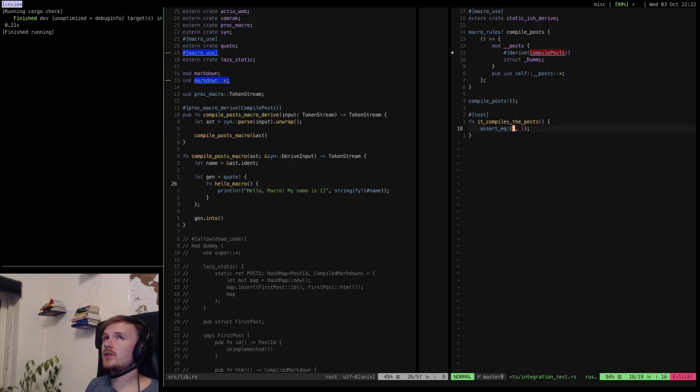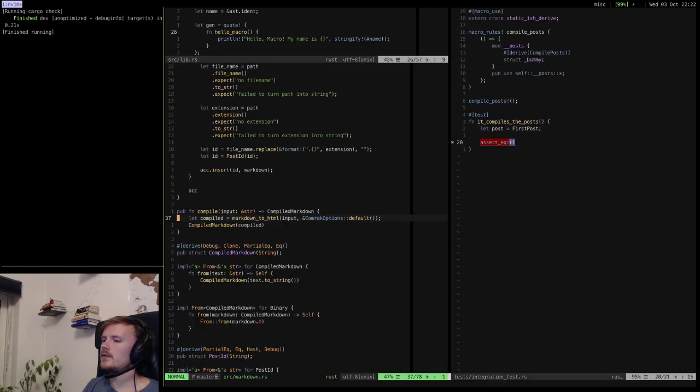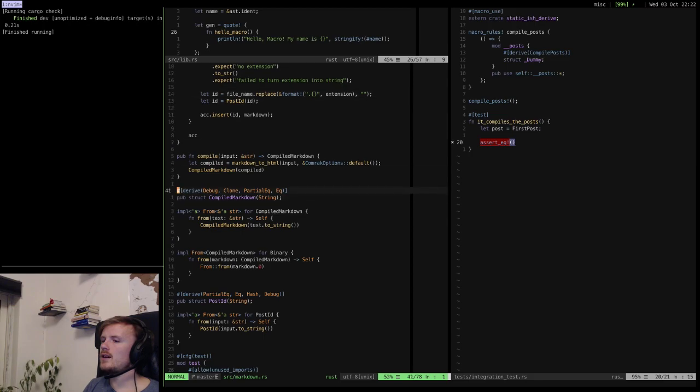So let's just think, how do we actually want to use this? Let's say let post equal first post. First post. Yeah. And then let's say assert_eq, and post ID.